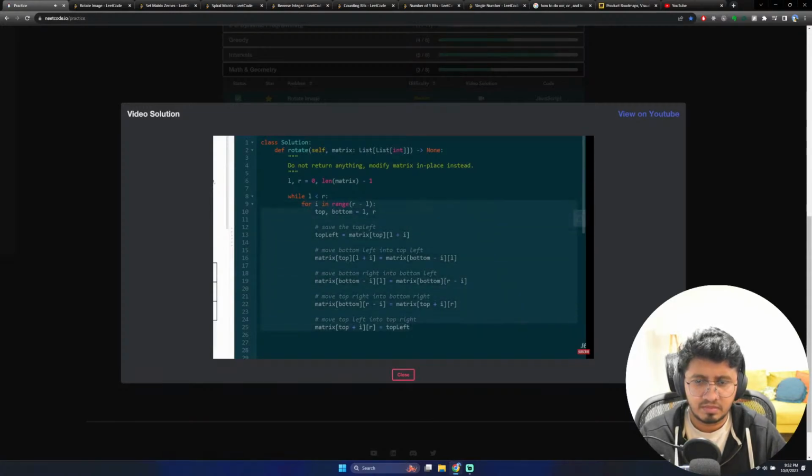So after we've completed an entire layer, what are we going to do? We actually need to do one last computation. We need to update our pointers, right? Because now we're going to do these submatrix. So our right pointer can be decremented by 1. Our left pointer can be incremented by 1. And that is the entire code.